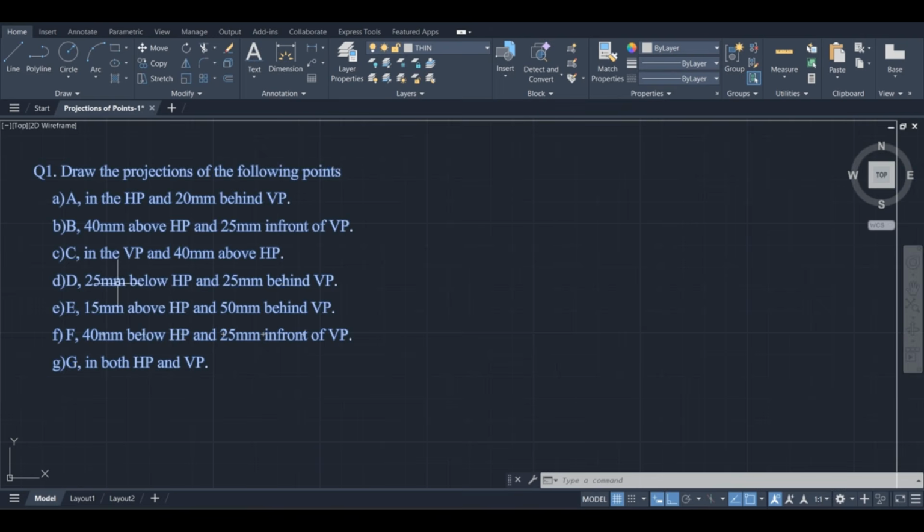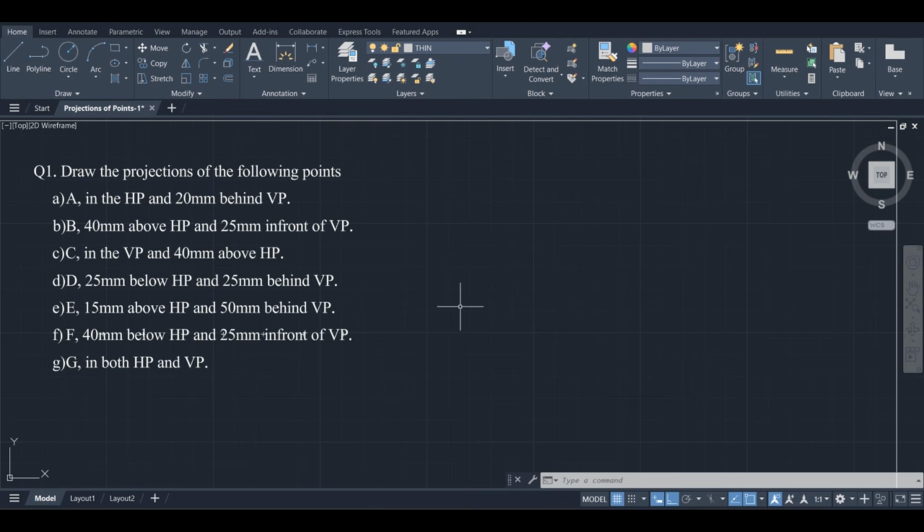Point D, 25 mm below HP and 25 mm behind VP. Point E, 15 mm above HP and 50 mm behind VP. Point F, 40 mm below HP and 25 mm in front of the VP. And point G in both HP and VP.